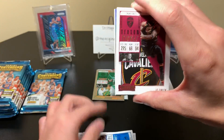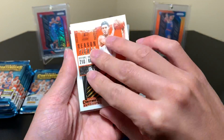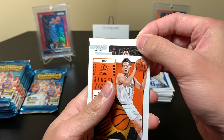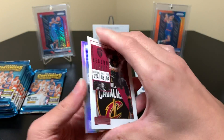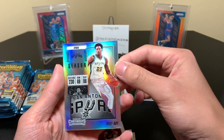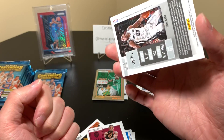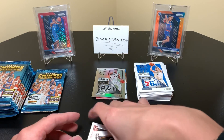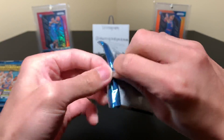KP, Devin Booker, Devin Booker. Rudy Gay — wait, this is not an auto. This might not be an autograph. Oh, it's not an auto. Well, I'm sorry guys, I trolled you. Rudy Gay is one of my favorite players of all time, so I'm stoked to have this card. Wow, I didn't think you'd get a chrome card just like that — I didn't know those existed. Sorry for wasting your time. If that was a Rudy Gay auto I would have been pumped because I love Rudy Gay.